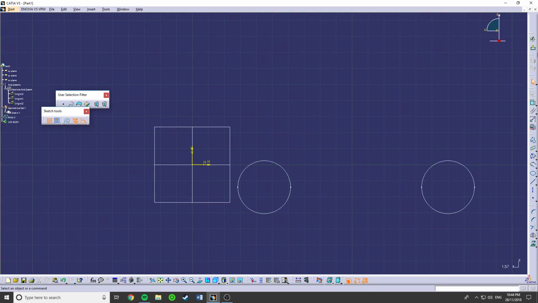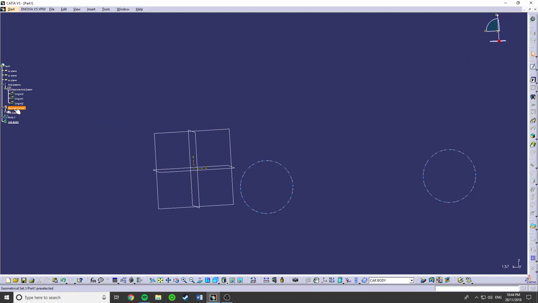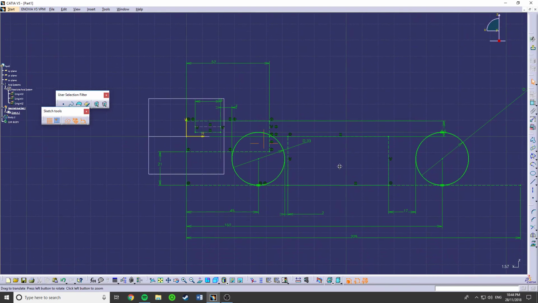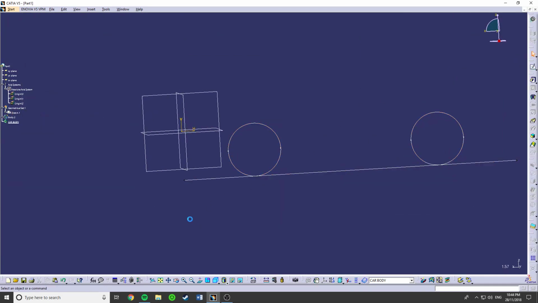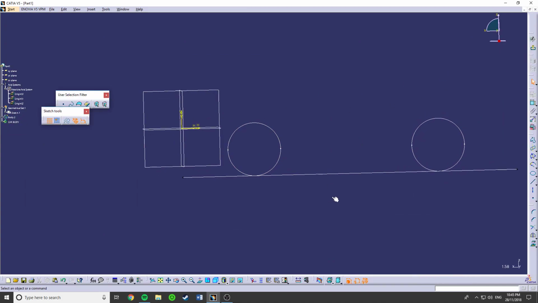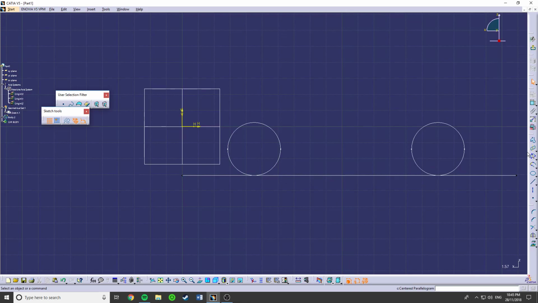So we might go back to the sketch that we just made and unhide some of these things. Say we unhide the ground, which I've made there. That will allow us to constrain everything to this sketch.